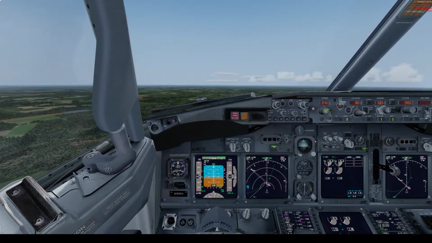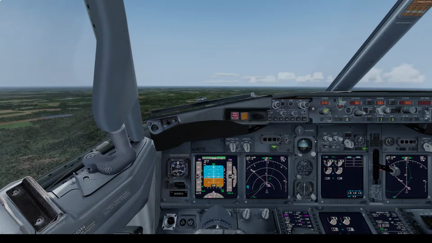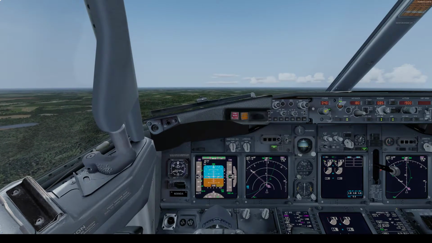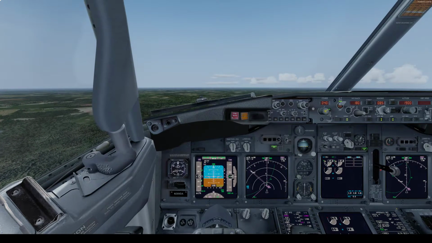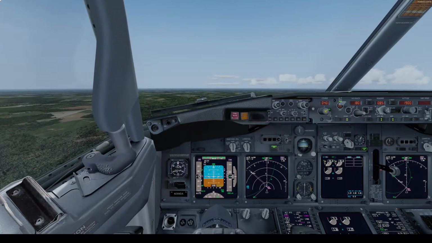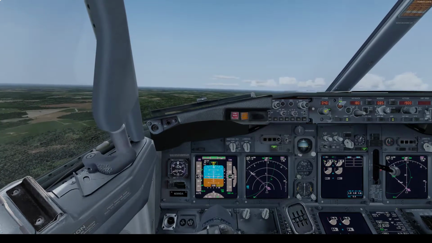You can add multiple fixed markers. They're very useful, especially for vectored approaches. You can get an idea of how far out when you want to configure flaps and things. So yeah, it will be established on the localizer shortly, and then we will slow to our final approach speed.